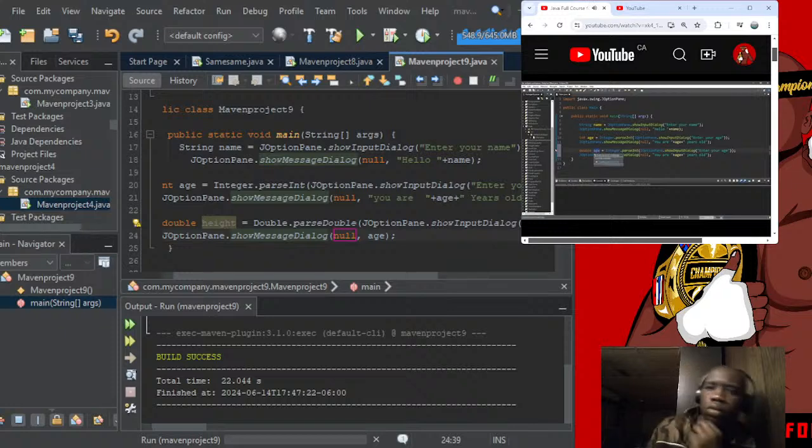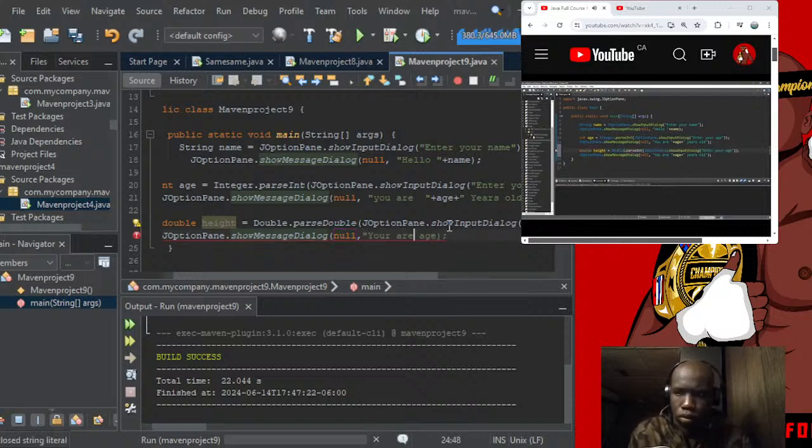And the variable name will be height. So since we're working with double values, we're going to change Integer to Double with a capital D, dot parseDouble. And the message will be, enter your height.